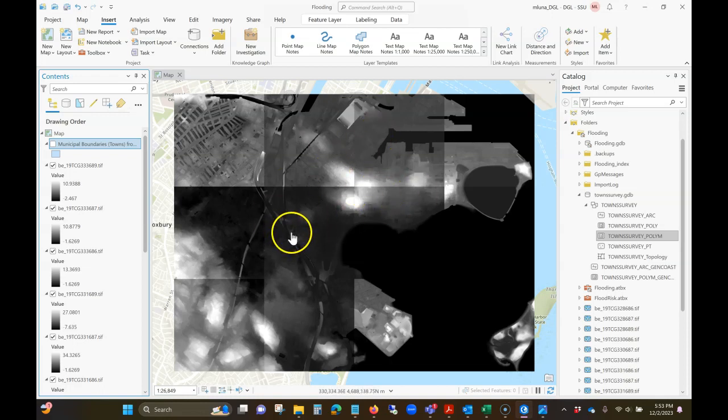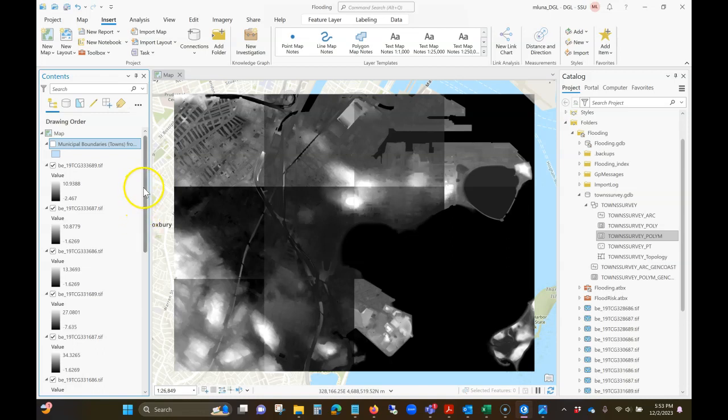They look like clouds right now, but essentially they are single-band rasters where every cell indicates the height. The lighter the color, the higher the elevation, and the darker color means lower elevation. So you can see all the water out here. What we want to do is mosaic these images into one solid image rather than one at a time, because right now you could turn one off and turn it back on again. And in order to process it, we need it to be one thing. So to do that, we're going to use a tool to mosaic these.